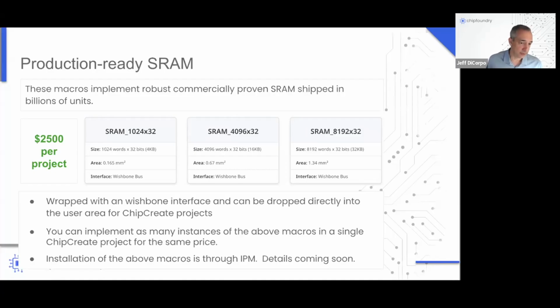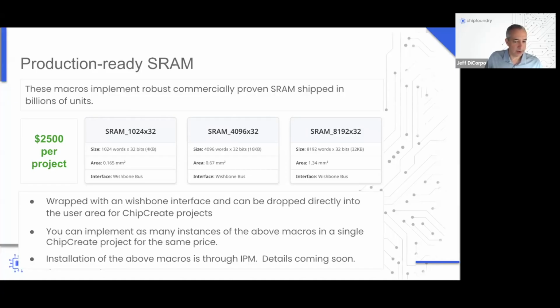They are commercially proven. SRAM macros have shipped in billions of units, and we're providing 3 configurations to make it easy to use, with a range of different sizes, starting from 1024 up through 8192 times 32 bits configurations.